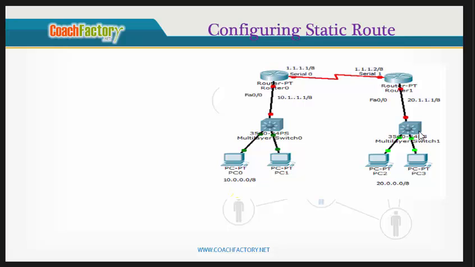So in this scenario, we have only one connection and we want to provide communication between these two branch office users, which belong to the 10 and 20 networks. Let's say this is the New York branch and this is the California branch, and we want to provide communication between all the computers which belong to the 10 network and the computers which belong to the 20 network. For that we need this configuration.